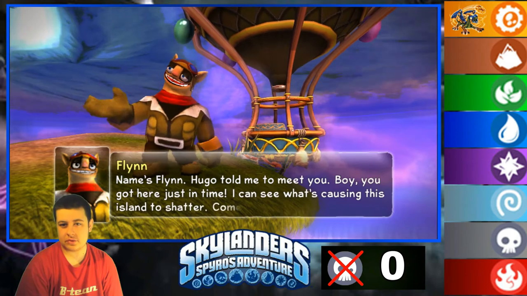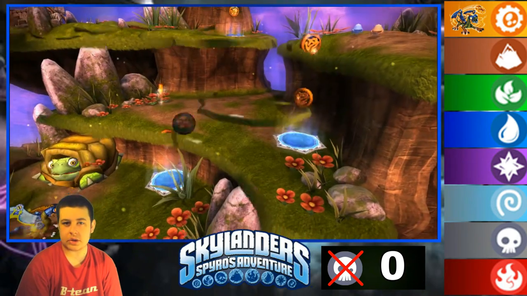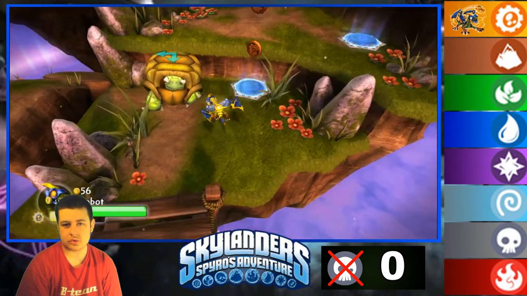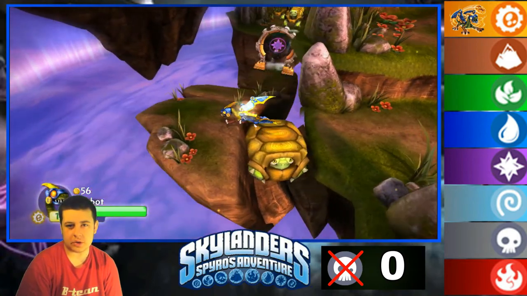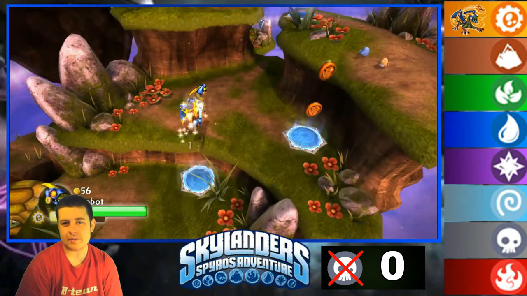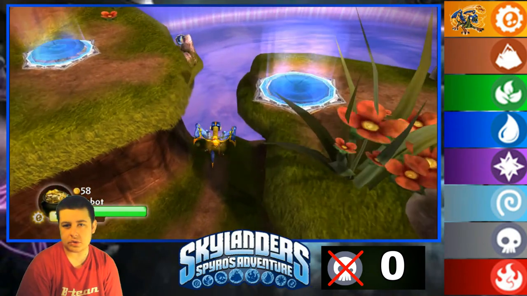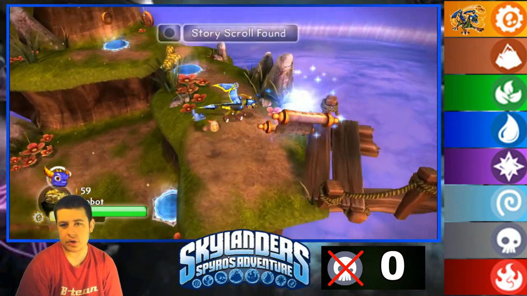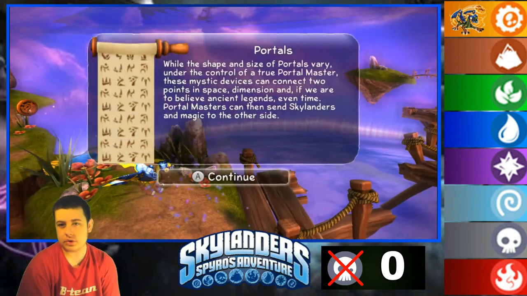I can see what's causing this island to shatter. Come here and I'll show you. Is that a tornado? They're super springy. My goodness. That's the way down. Yeah, magic. I can't go there because I don't have magic ones. Only attack. My goodness. This is dreadful. Story scrolls. Yeah, it is story scrolls. Okay, good.